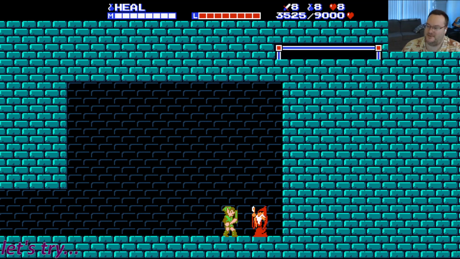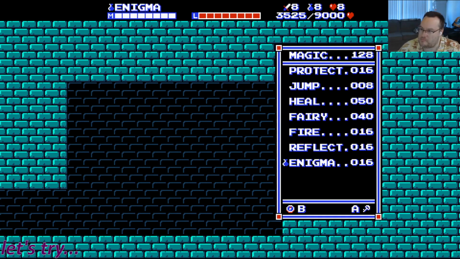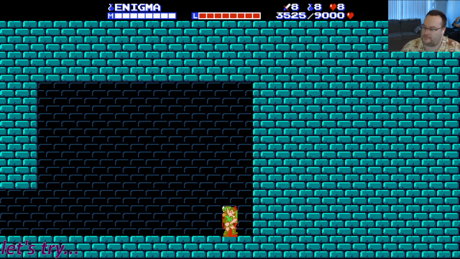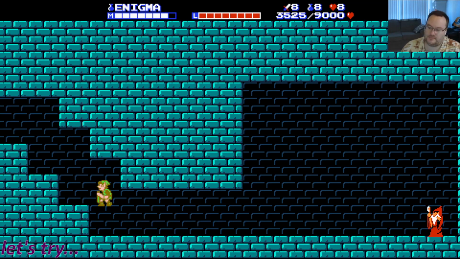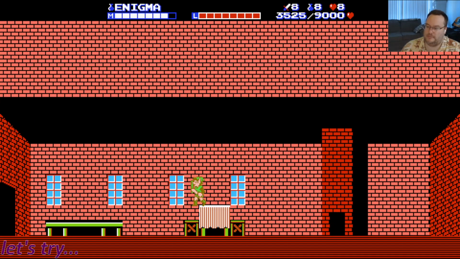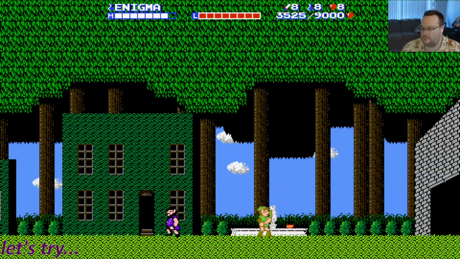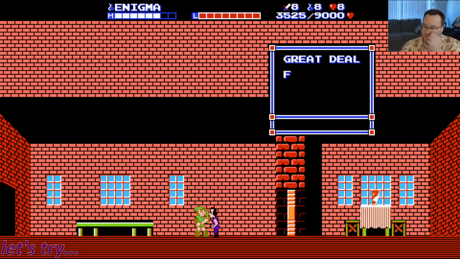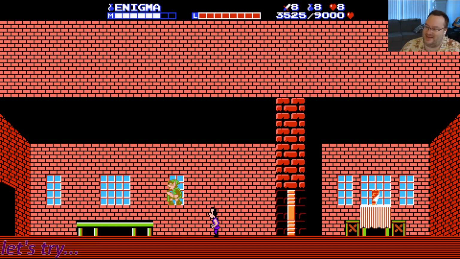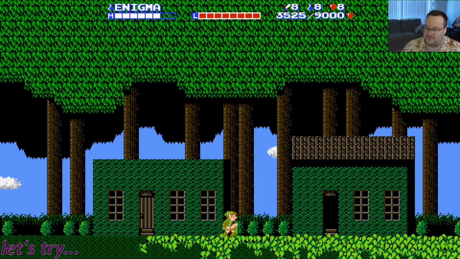Alright, so we do have the key, Enigma. Nothing happened. Just gonna use it randomly. Great deal for this map. Only 5,000. Screw you guys. Actually, I'm probably gonna come right back once I get that, which won't be hard to get, because the enemies in the forest over here are ridiculous.